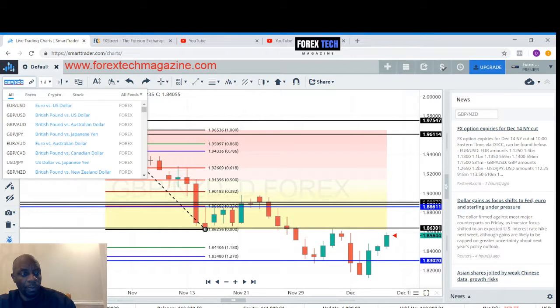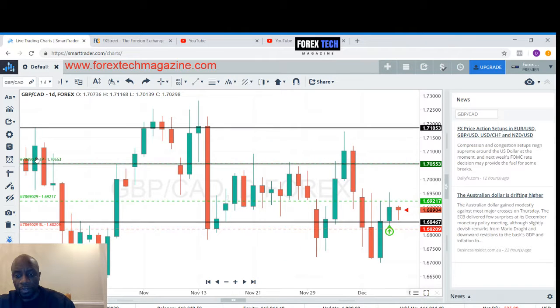Wasn't a lot of room to play with, but hey, sometimes you can get in there and you can get some really good moves, and sometimes not so much. This right here was a not so much moment. This right here is the Great Britain pound, Canadian dollar. This is actually the one I'm in right now. So suffice to say, definitely interested in this one.